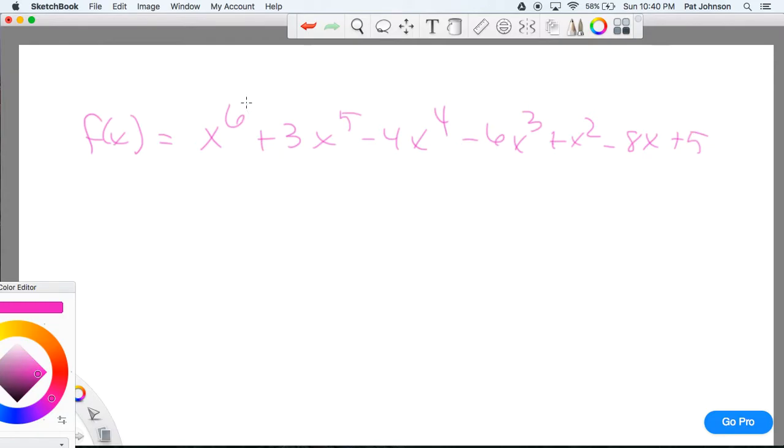We said the degree is 6, so it's going to have 6 roots. It could be imaginary, it could be imaginary and real, it could be all real, or a combination of both, or all imaginary. We don't know. We have to graph it. We can put it on our calculator and look at it and see the number of roots. This also includes the number of repeats. We talked about the corollary of the fundamental theorem of algebra that said if it has degree 6, it's going to have 6 roots. This includes complex roots and repeated, and you'll learn more about that later.